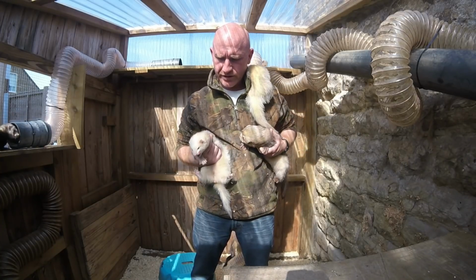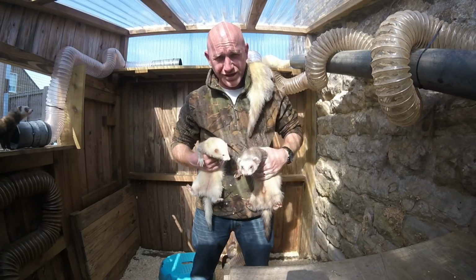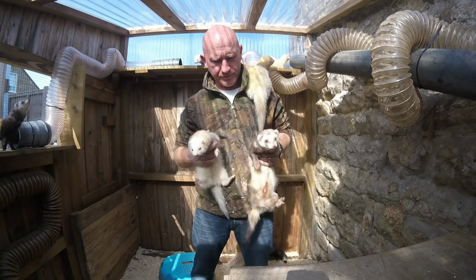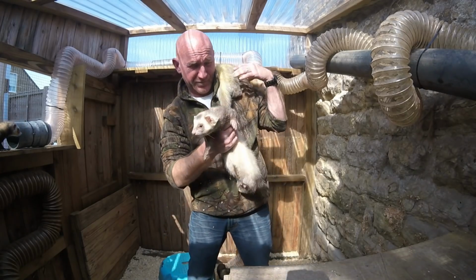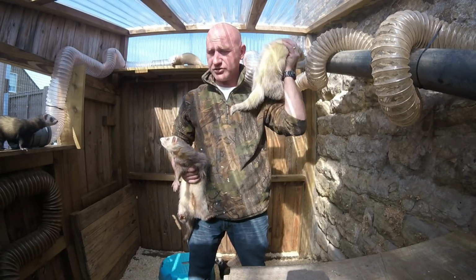And again, these are 2 brothers and sister, so these will be 4 years old this year. Again, cracking workers. Bonnie's really doing really well this last couple of years. She's caught a lot of rabbits.